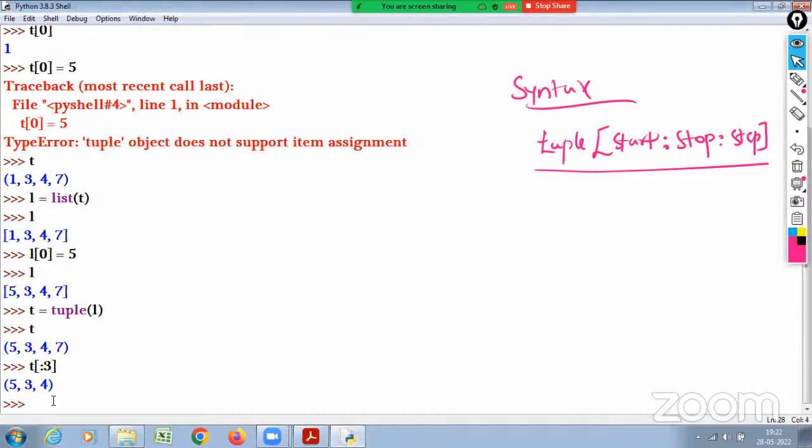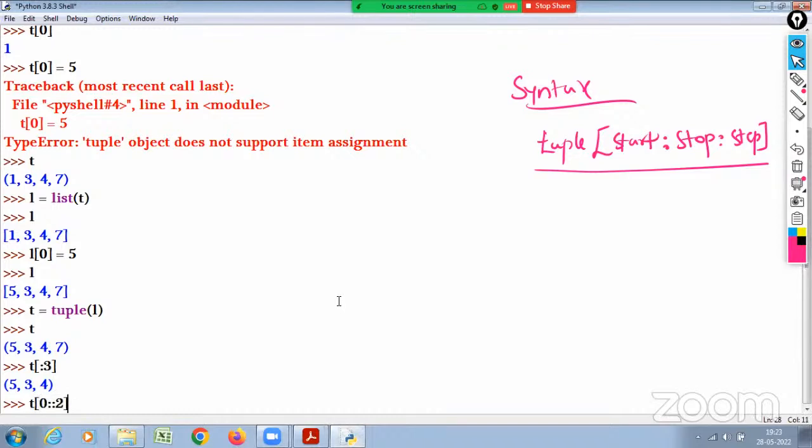Now I want to retrieve the elements starting from position 0 colon 3 colon, and you may apply a step of 2 elements.